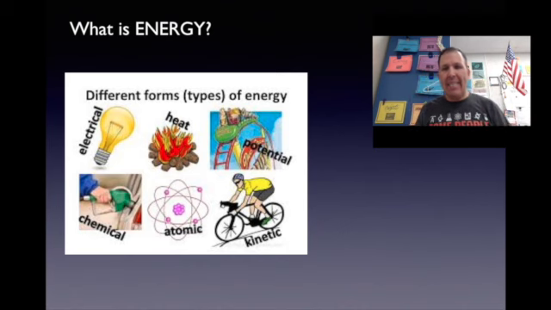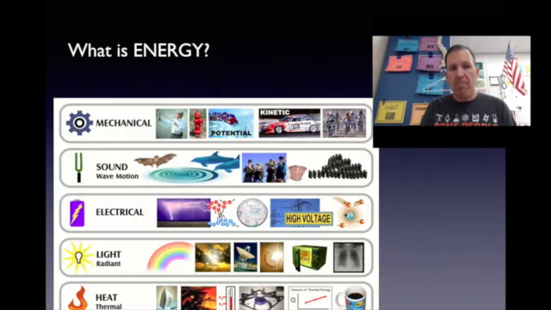And I want you to think about, what is energy? We throw that word around a lot, but what does it really mean when we're talking about it in science class? There's electrical, heat energy, chemical energy, atomic energy, potential, and kinetic. You may have heard these terms. Here's another graphic that shows sound can be energy, right? Sound can move things and shake things. Have you ever heard a big speaker with low bass? It can shake the windows in a car. Again, electrical energy like lightning, light, heat. These are all things that have energy, and for something to move, it needs energy.